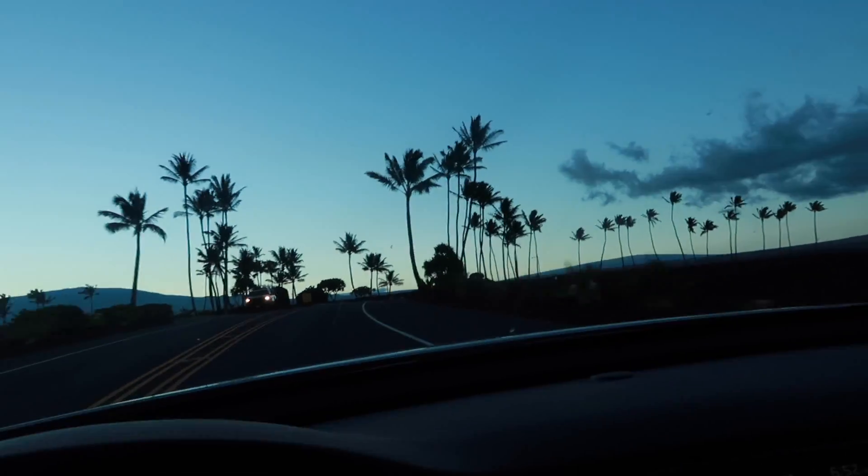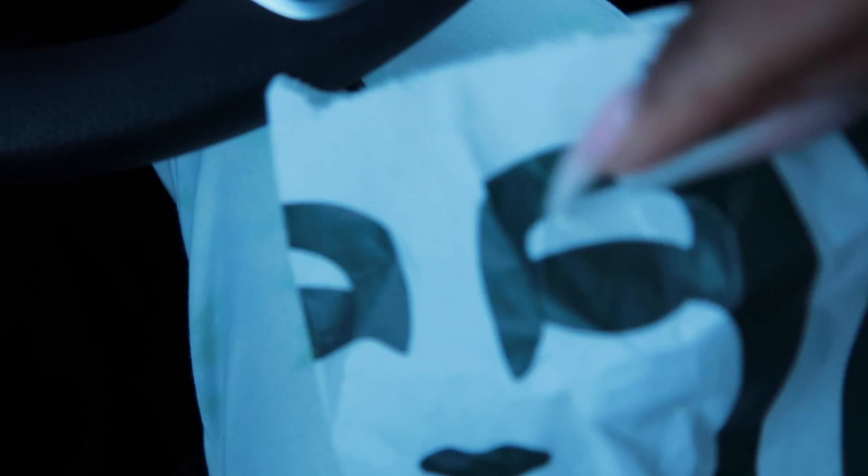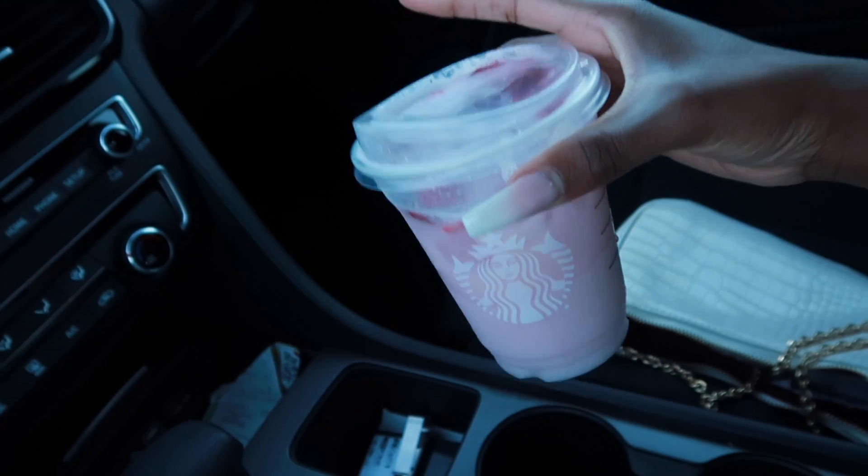I just hopped in the car and made a very last minute decision to go get Starbucks. I have a big presentation today and I want to start off my morning right with some good breakfast. I don't really have too much at the house. I got a pink drink and a bacon and gouda breakfast sandwich. I have a little extra time — it's not too far and I think it'll be nice to get a little treat before I get the prize later on after killing this presentation. Okay, so we got my bacon gouda sandwich and my pink drink light ice — they put too much ice in the drinks, it's like half the drink is gone. Time to head back home.